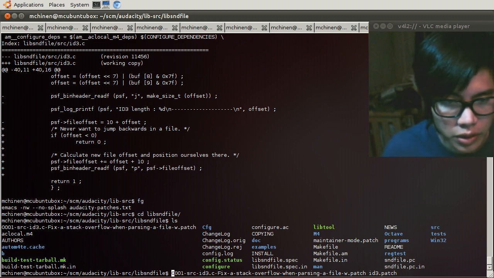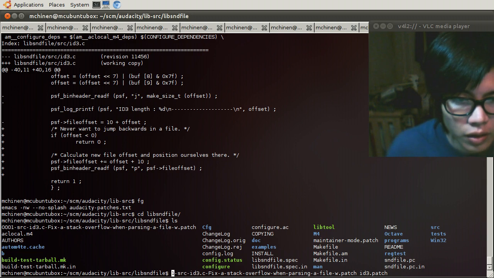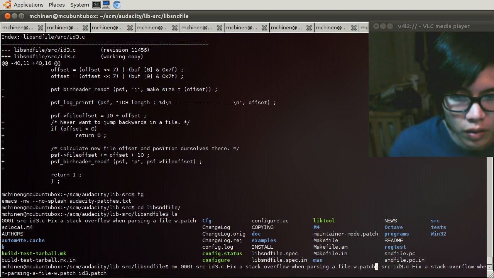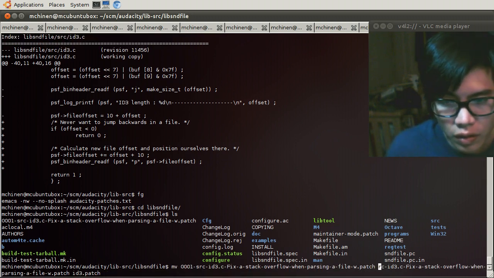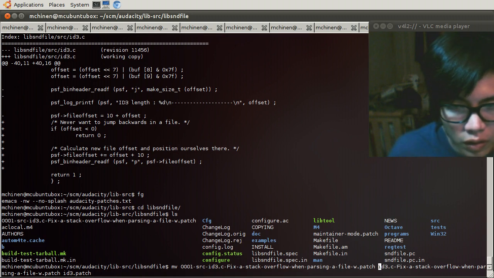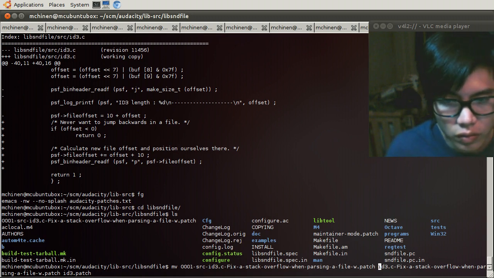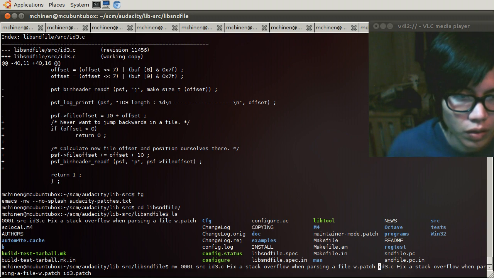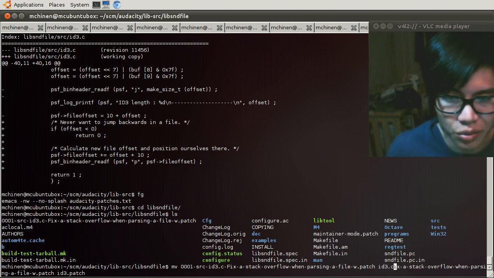Actually, how about we just call it that? Let's just call id3.patch.